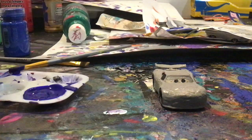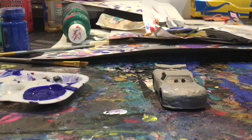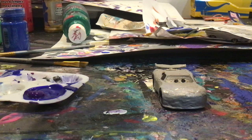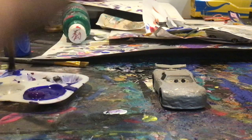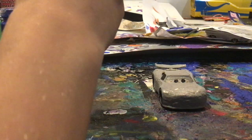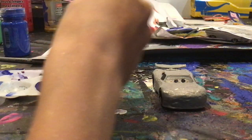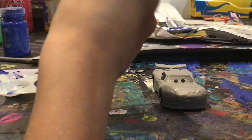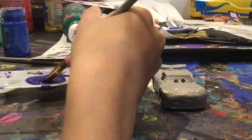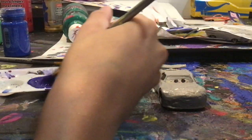Maybe you can get some purple. This primer is kind of sticky. Let's try some purple in there. But it turns out pretty solid. Maybe, oh, that made it more of a purpley color.